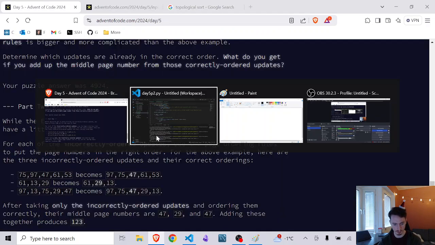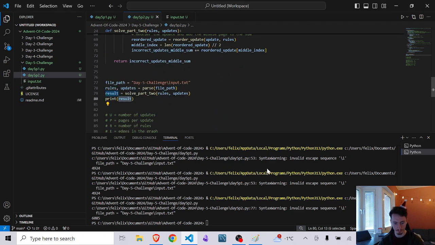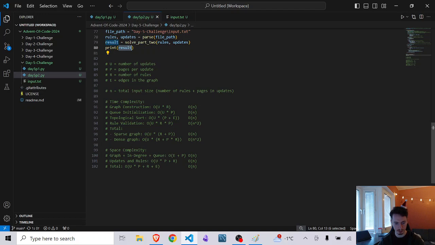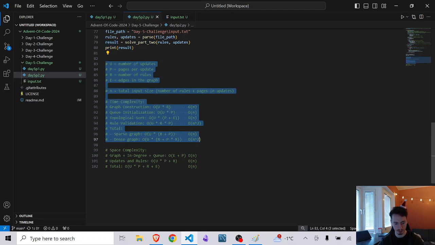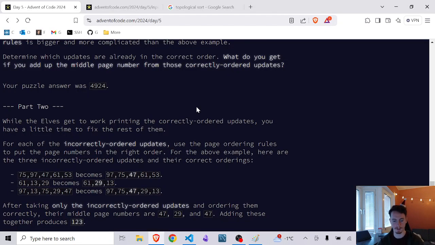It's a bit confusing, and you have to use dictionaries and queues, and it can be inefficient. But the way that I've done it is I've solved it like this, and here are some details about the time complexity. It's quite bad about the rule validation. It's n squared if you want to say it in n terms, but that's in the worst case scenario. If the graph is not too dense, then it would be O of n, so that's not that bad.